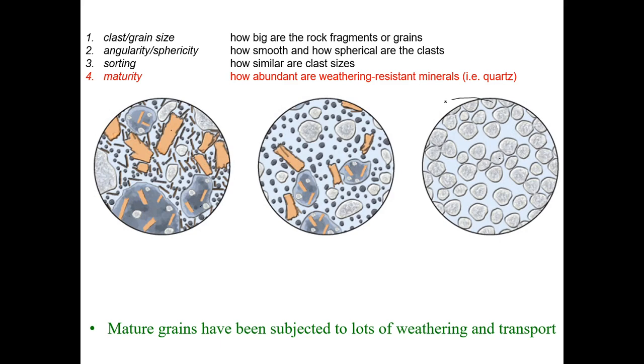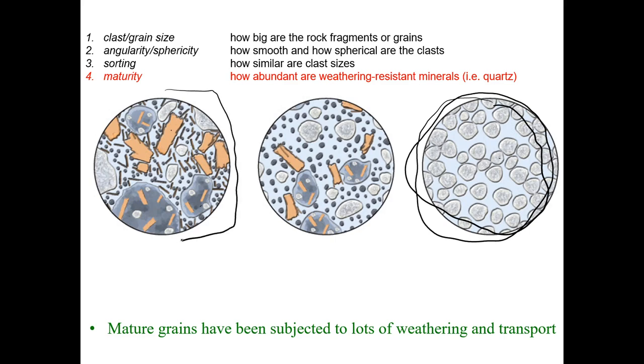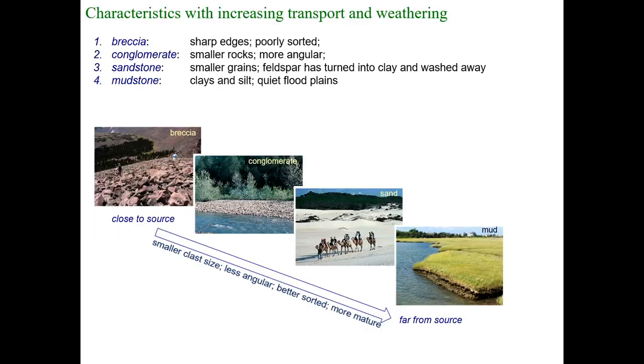So when you see something that's totally chemically homogeneous like this, it means that it's undergone a lot of weathering and a lot of transport. Whereas something that is chemically immature has a lot of grains that are very susceptible to weathering, like even if it had olivine in it. It means that this has not undergone very much processing and transportation. Okay, so it's probably pretty close to the source.